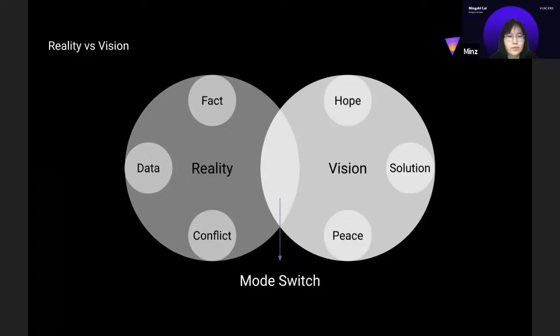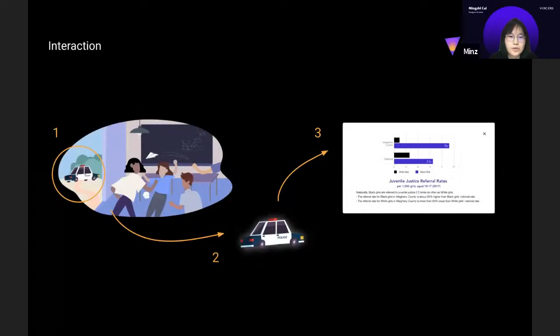This way, we not only want to draw the audience's attention to the vital issues Black girls are facing, but also try to provide positive information as much as possible. There will be a switch shared in both versions to change the mode. As for the interaction, there will be several interactive objects in each scene. Related data will pop up in a window to reveal detailed situations of Black girls' lives. Let's see some demo.